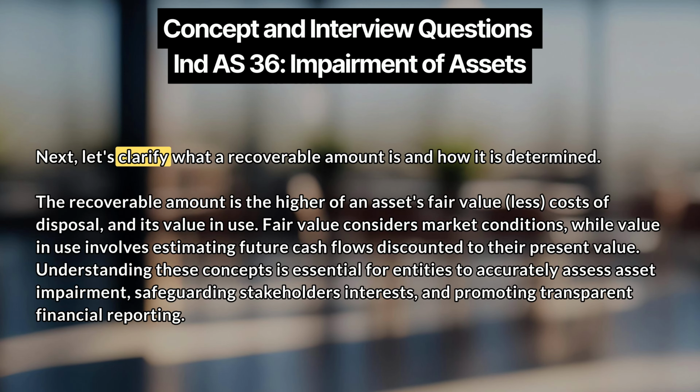Next, let's clarify what a recoverable amount is and how it is determined. The recoverable amount is the higher of an asset's fair value, less costs of disposal, and its value in use. Fair value considers market conditions, while value in use involves estimating future cash flows discounted to their present value. Understanding these concepts is essential for entities to accurately assess asset impairment, safeguarding stakeholders' interests, and promoting transparent financial reporting.